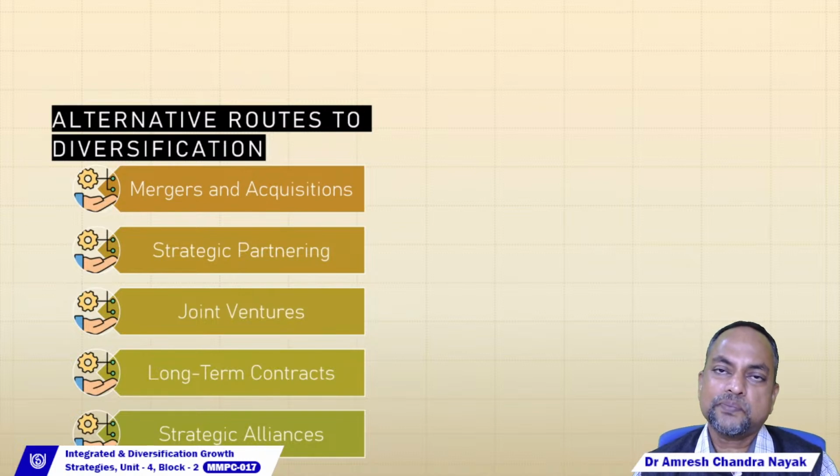Now, beyond that, as we discussed, when you do not have enough competencies, enough resources, or the core capabilities of the organization, it's better you go for a strategic partnering concept, a partnership. You think of having some kind of partnership with other organizations, right? This is one of the strategies where you overcome all of your loopholes, like technical resources, production resources, human resources, financial resources, whatever it may be. So you have a tie-up with other organizations.